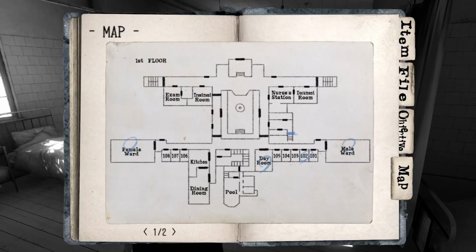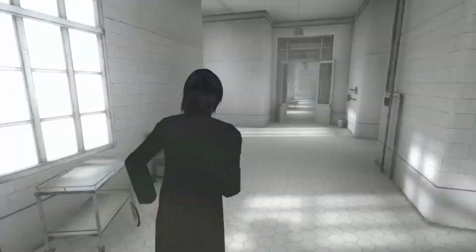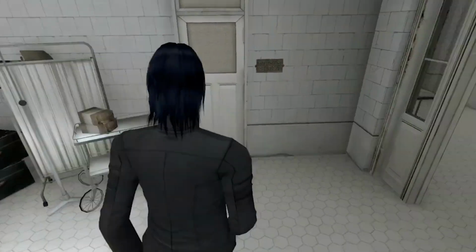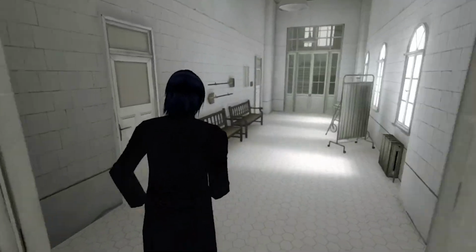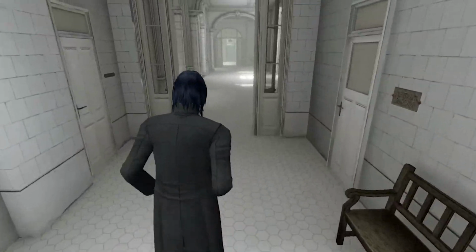Wait, where does that window lead? Nowhere. So those four areas are circled, but it doesn't help me at all. And I think I came from the exam treatment room. Oh, I can go upstairs. Oh, there's stuff here. Stuff on the other side. It's the exit. Oh, okay. So there's only one way upstairs.